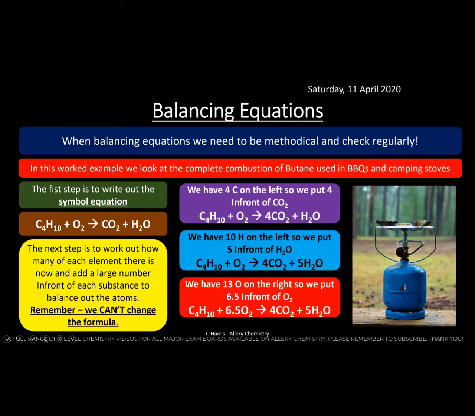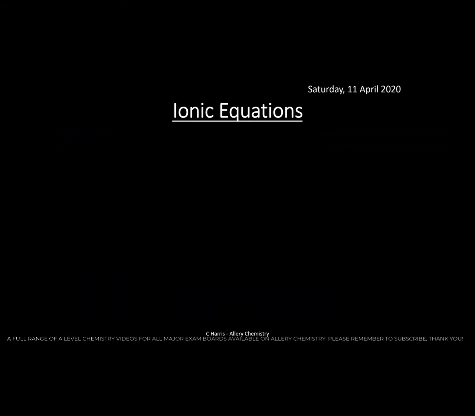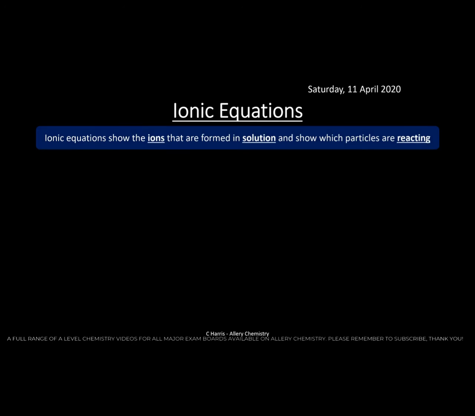Now at GCSE, if you've been balancing equations, you might not have seen it where you've put a half number of moles, but they do exist, and there's nothing abnormal about that at all. In this case, we've got 6.5 O2. That gives us the 13 oxygens that we need on the left-hand side. So don't be too alarmed if we see half moles for balancing equations. That's perfectly normal.